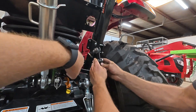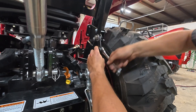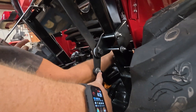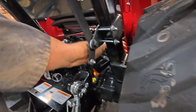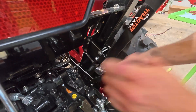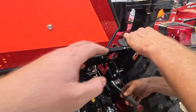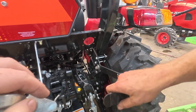Everything's fit up, so now we just need to snug down all three of our pivot points. The two linkage pivot points aren't as critical, but you want to make sure that the nylock nut gets tightened enough that it engages the nylon — just don't over-tighten or it'll make your entire mechanism a little too stiff. Last thing we need to do is take that three-quarter and torque that main pivot point down. This one's the most critical — we want this to be tight enough to where this lever is not going to drift itself down as you're operating the tractor, but not so tight that it makes it hard to move the lever up and down.